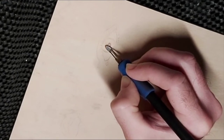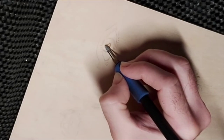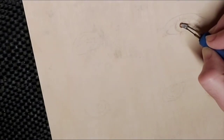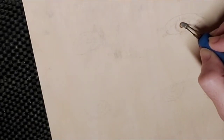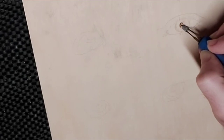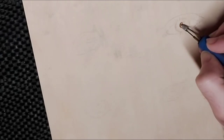Remember that highlight, we can't go in there. We can even outline the edge of it, because that's how it looks on our image. When we work our way up to the edge of it, and at this point I'm just using the tip of my spear shader, the very tip of it, just to mark in the pupil.